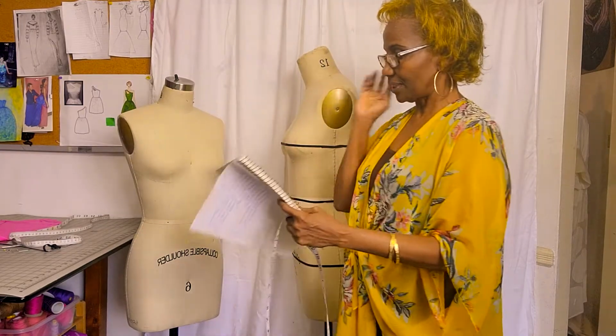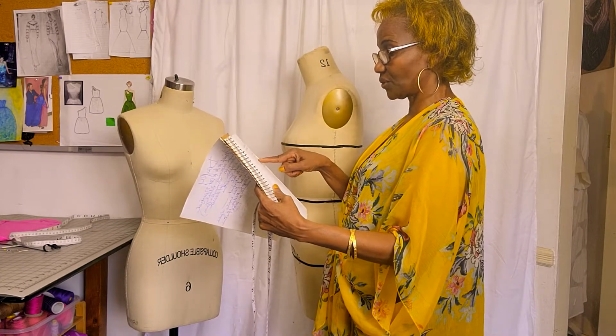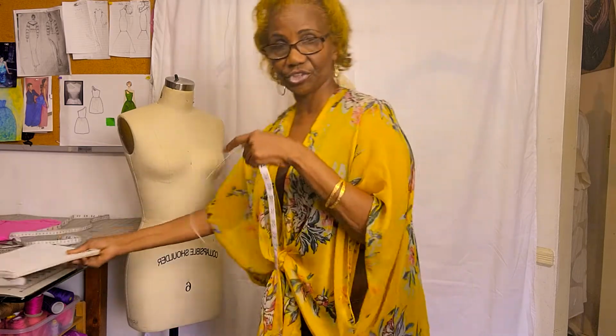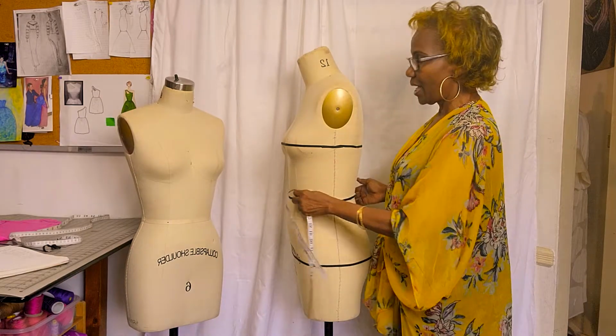What I do is actually make a list. I put shoulder, bust line or chest, waist, hips, bicep, arm length, wrist, neck, and so forth, so that we just write down the number next to the name.